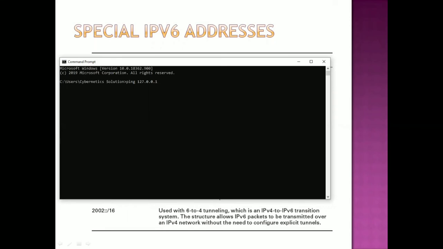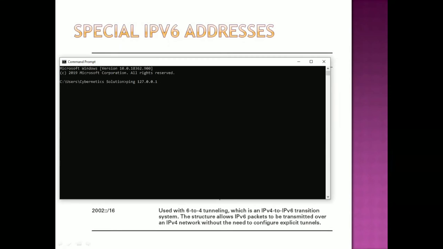This is called the loopback address. When is a loopback address used? The loopback address is used to check whether the TCP/IP protocol stack is working properly on your PC or not. So if you are not getting internet services, you should check your own TCP/IP protocol stack, and that can be tested using this loopback address.